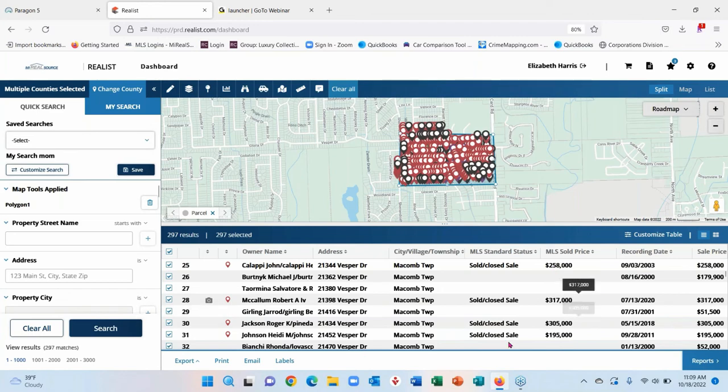So again, this is a great way if you want to farm an area, or you want to do some solds, whatever it might be. This is a great free way to get some more business. So I love the label thing. All I did was draw on my map, hit my search, and the results came in. Anything you don't want to include, just uncheck. So it's that simple. Okay, so we have gone through everything in our map. We've done our mailing labels. You know how to run a CMA. So we've done pretty much everything in here right now.